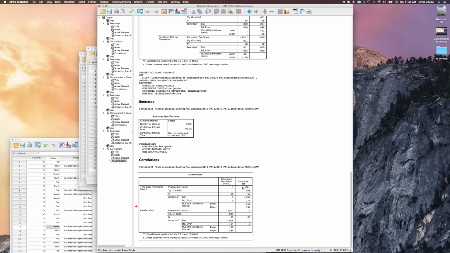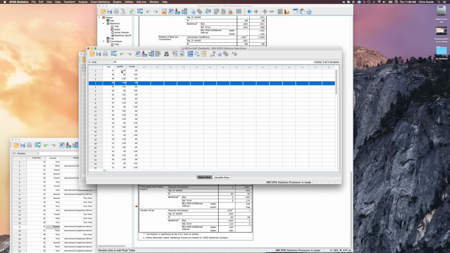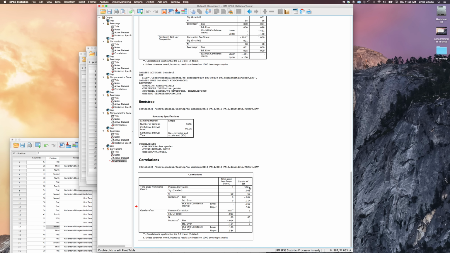Here we go. Gender of a cat does predict the time away from home, with a positive correlation coefficient of 0.378. If 1 was male and 0 is female, that means that as you increase from 0 to 1, that predicts more time away from home. That's the positive relationship. So you have to keep in mind how you coded those data. It is significant here, and if we check that 95% confidence interval, 0 is not contained within it, so we'd reject at an alpha of 0.05. Here's our point estimate with its associated p-value.